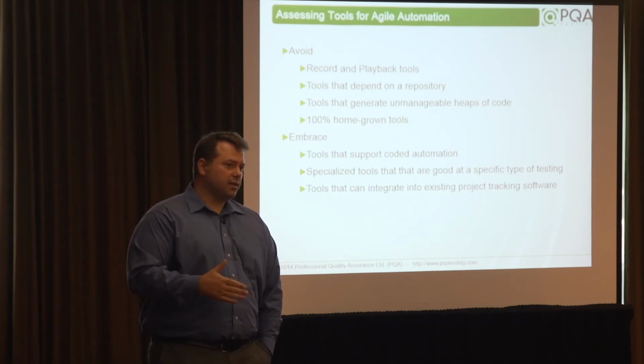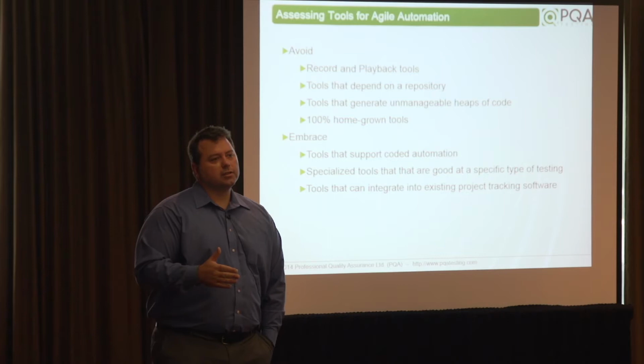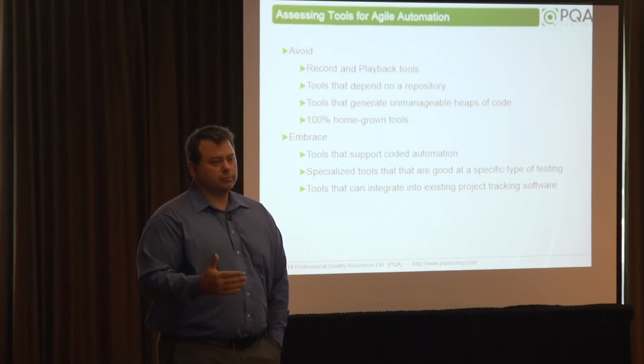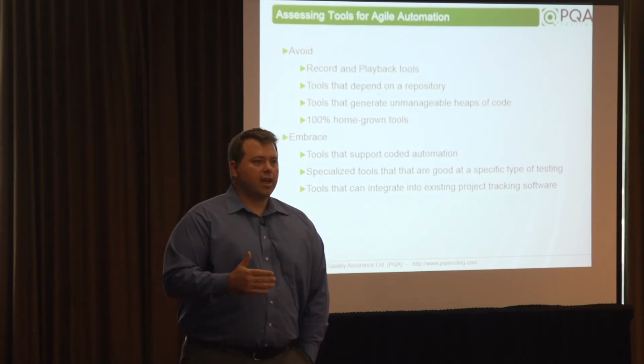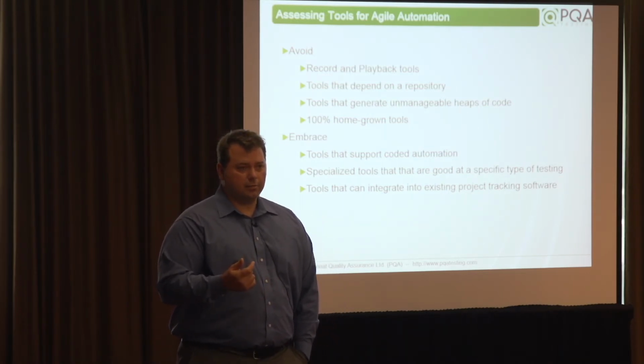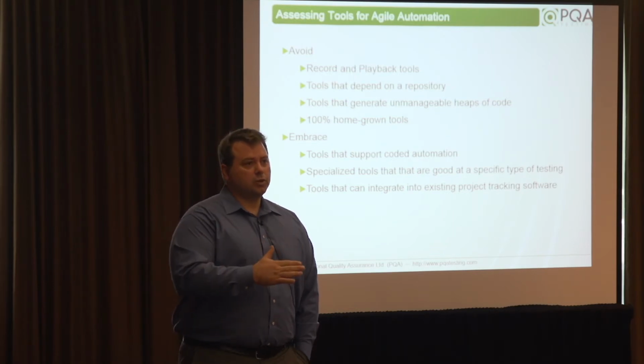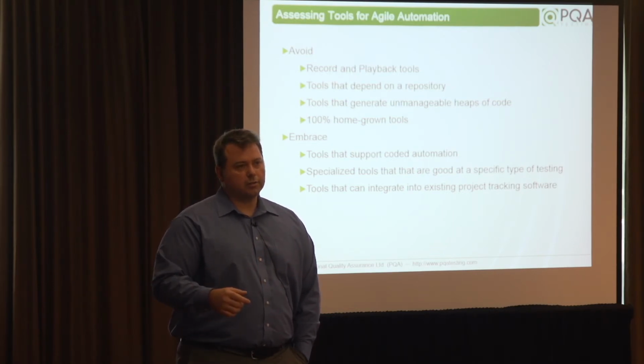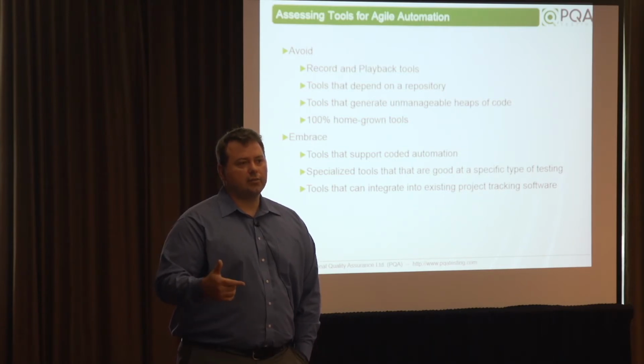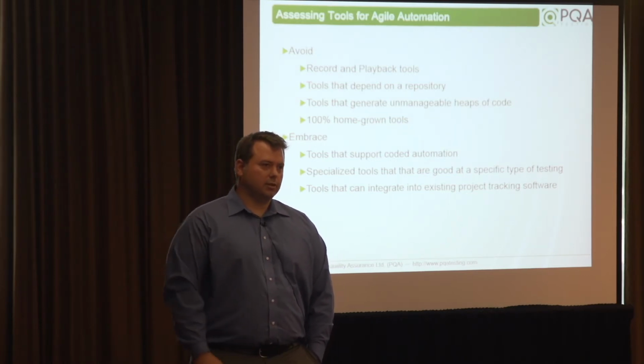And the alternative to that is dynamically identifying objects. So identifying them based on some property of them that is not proprietary, that's exposed. In the case of HTML, for example, many HTML tags have an ID tag. They may have text that's unique to them on that page. There's a number of different ways you can identify them, but that's external to the software and not dependent upon a repository. So that would let you change how you're identifying an object or identify a new object before it exists.